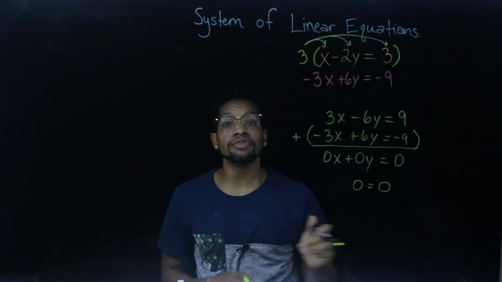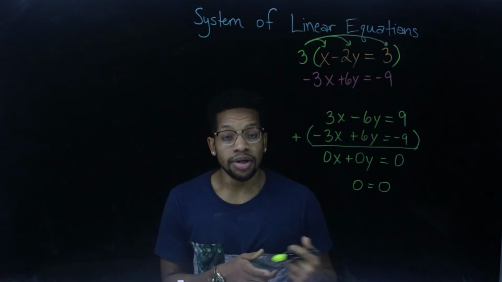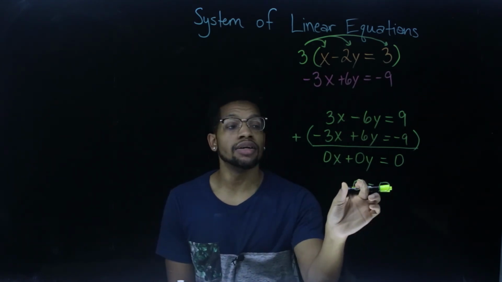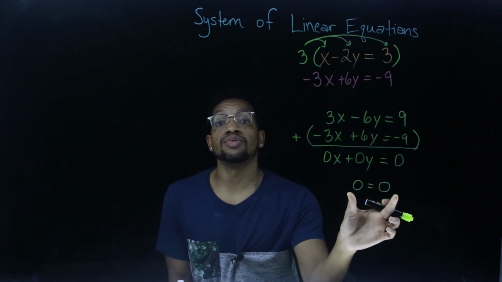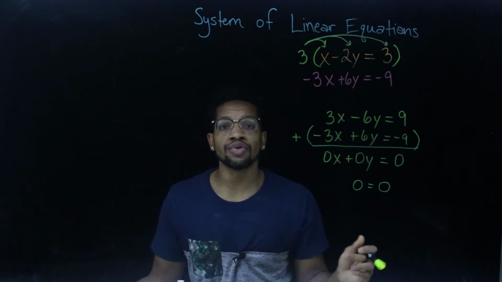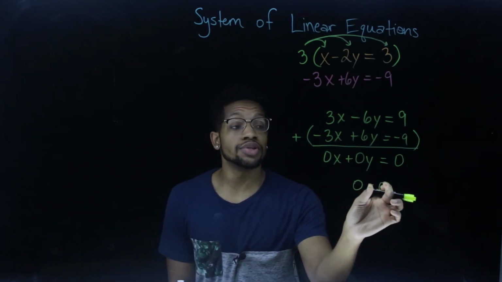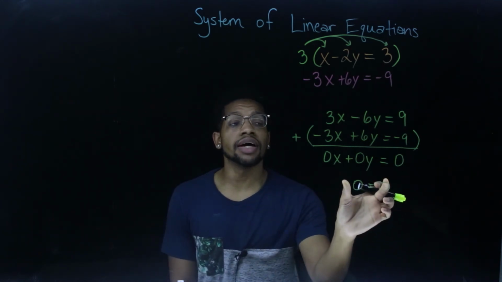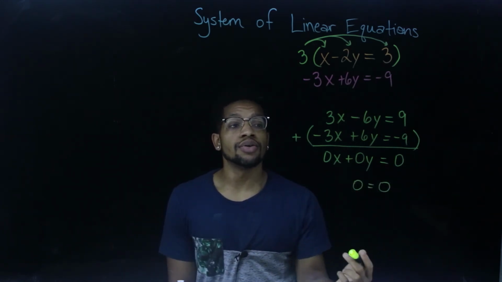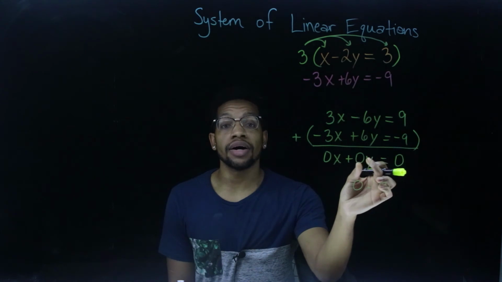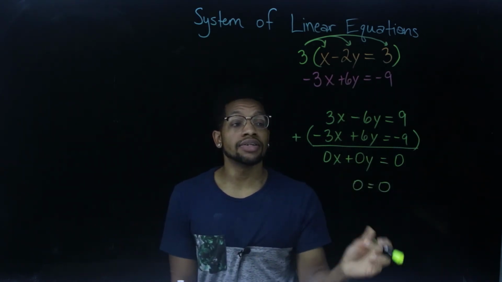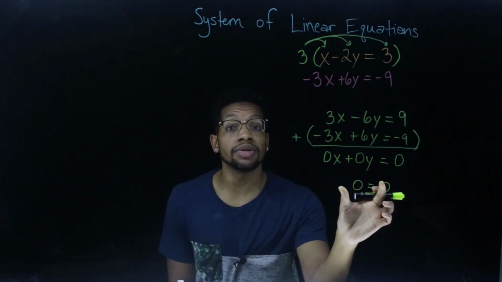So this is a little bit different than the no solutions, because in the no solutions example, we had an equation that was not true. You know what I'm saying? We had like 0 equals 4, which is not right. Here we have something that is true, 0 equals 0. And so when you get something like this, that lets you know that it doesn't matter what x and y is. No matter what x and y is, it's always gonna come out to be something that's true.